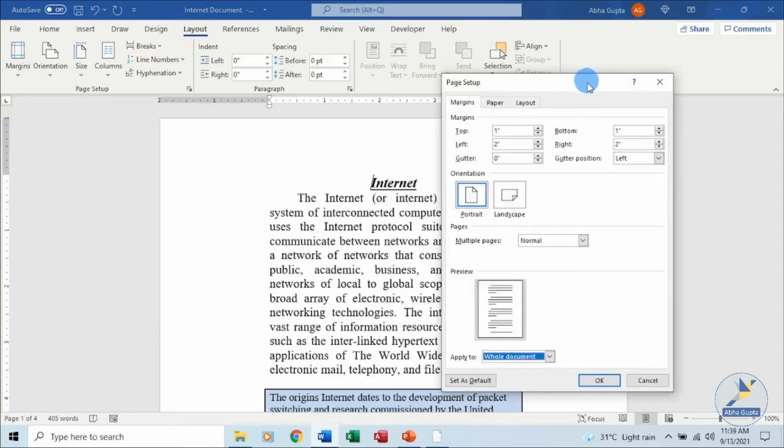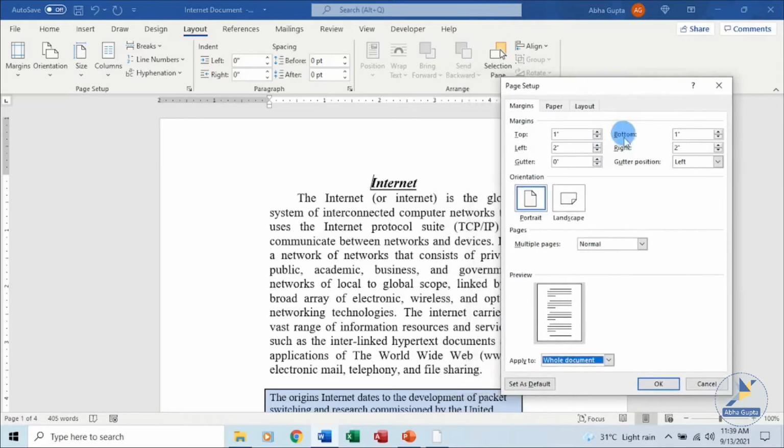Let's set the custom margin. Clicking on custom margin, the dialog box opens. The same dialog box will open for all the commands which are present under the page setup group, and the same will open if you click on the dialog box launcher also. It has 3 tabs: margins, paper and layout. Under the margins tab, you have top, left, bottom and right margin, plus you have gutter margins also available.